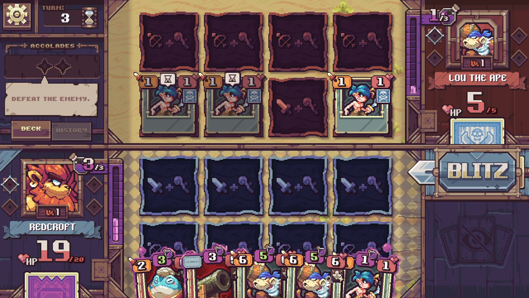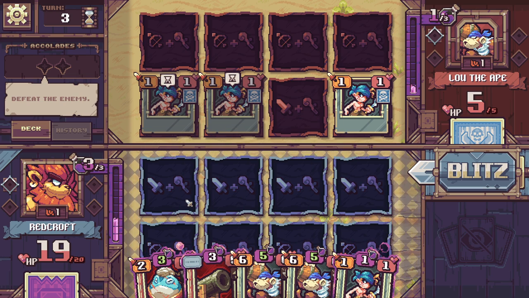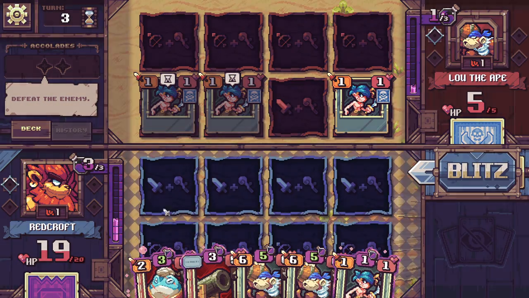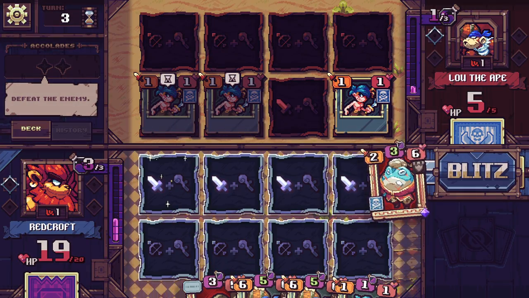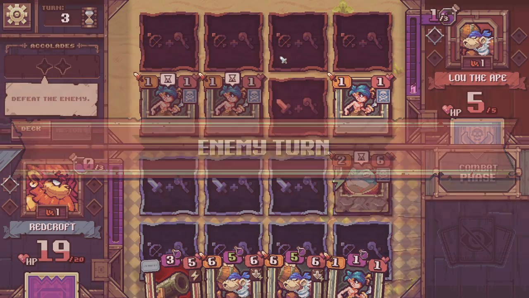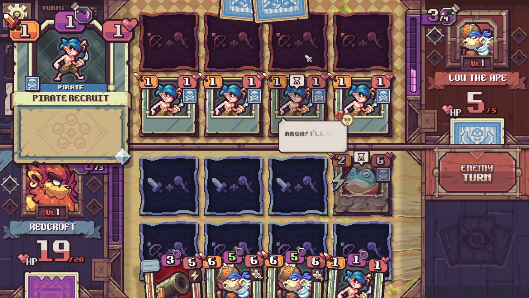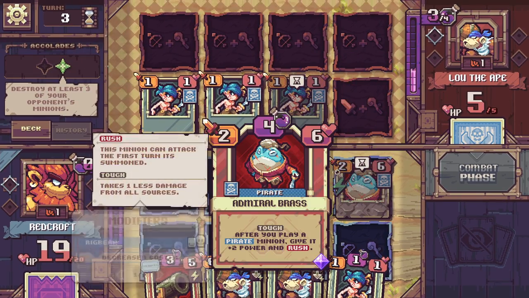Okay, so I have 3 mana. After you play a pirate minion, give it +2 power and rush. So I can't attack the first time anyways. Rush I will be able to, though. So I guess I'll just pop you here for now. Shouldn't matter too much. Be able to block that lane. Okay. Nothing.